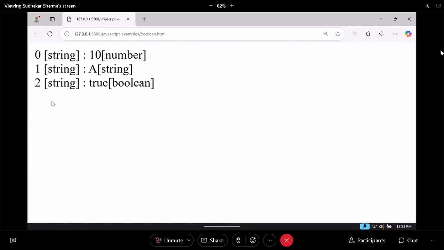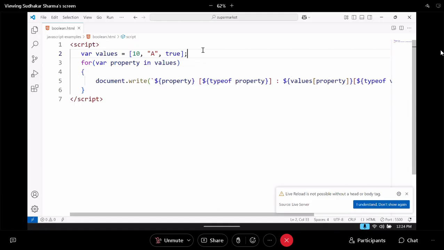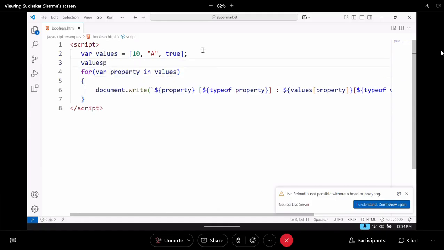Okay, let's do one thing here. Suppose I am storing values of 3, and I am writing it like a string, and in that I will store 30 as value.